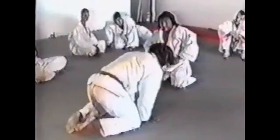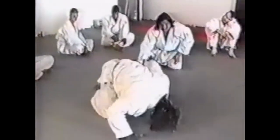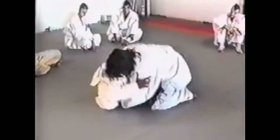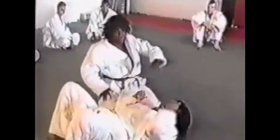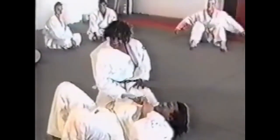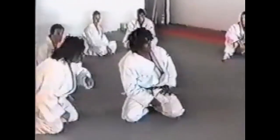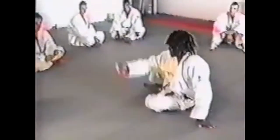You don't necessarily have to resist something. You don't have to force back against it. He's holding my head down here, and we're here. Just change position. Alright. Let's walk to the opposite side of his body. If you turn your brain off for a second, your body will go that way naturally. A lot of times your body's smarter than you actually are. So just follow it. Alright, don't resist it too much.